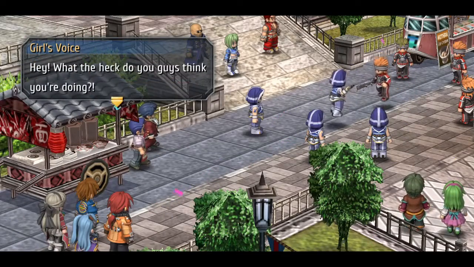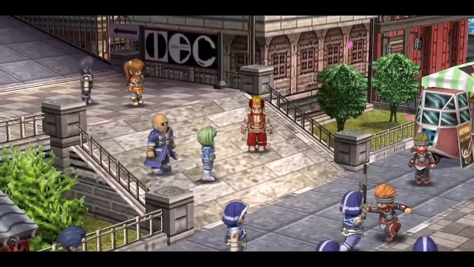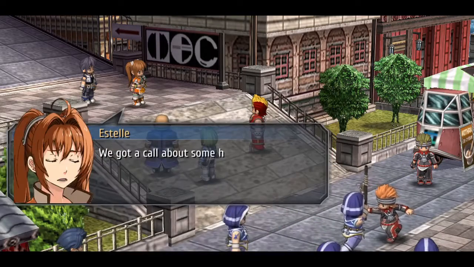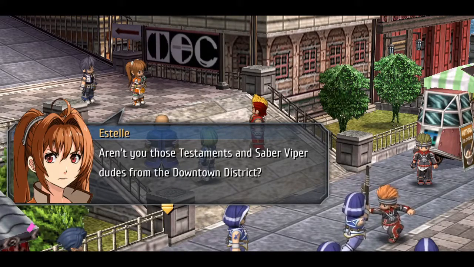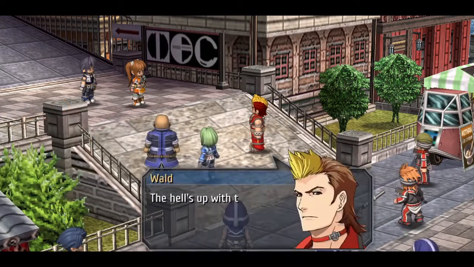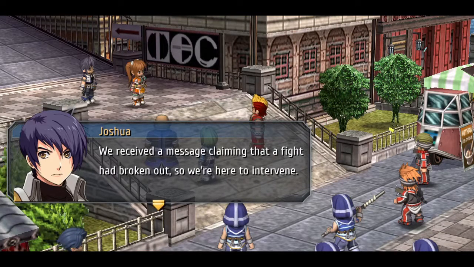Hey, what the heck do you guys think you're doing? Oh, it's Estelle. Huh? We got a call about some hooligans causing problems, so we came here as fast as we could. Aren't you the Testaments and Saber Viper dudes from the downtown district? You better cut it out right now. The hell's up with this chick? Pardon us, we're with the Bracer Guild. We received a message claiming that a fight had broken out, so we're here to intervene.